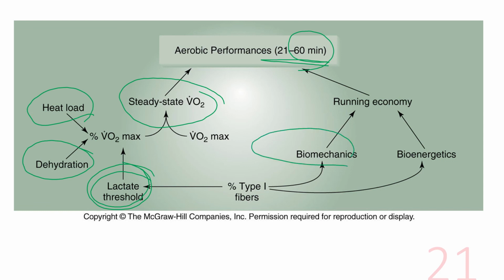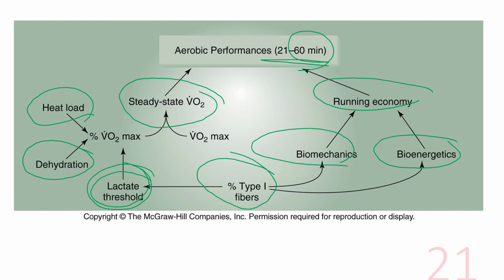Biomechanics and bioenergetics certainly play a role in our running economy or economy of movement. It doesn't have to be running. It could be biking or swimming or whatever type of activity you are completing, cross-country skiing, something along those lines. So the economy of movement will play an important role for us there. Again, probably another factor related to genetics would be the type of fibers that you are born with.